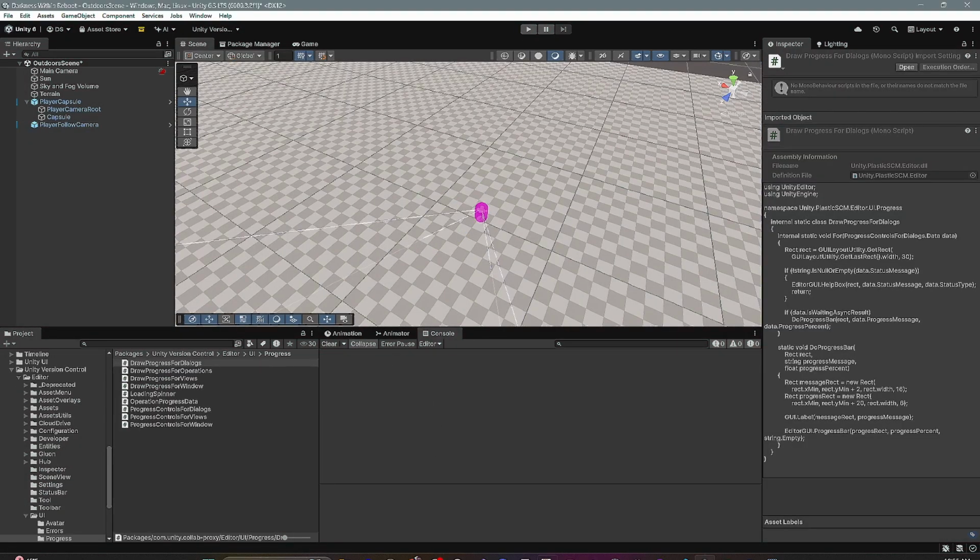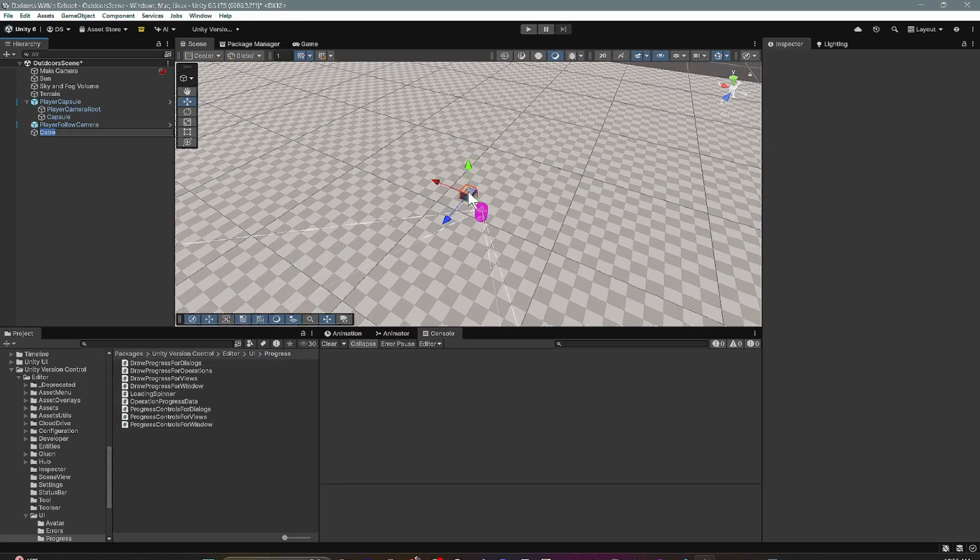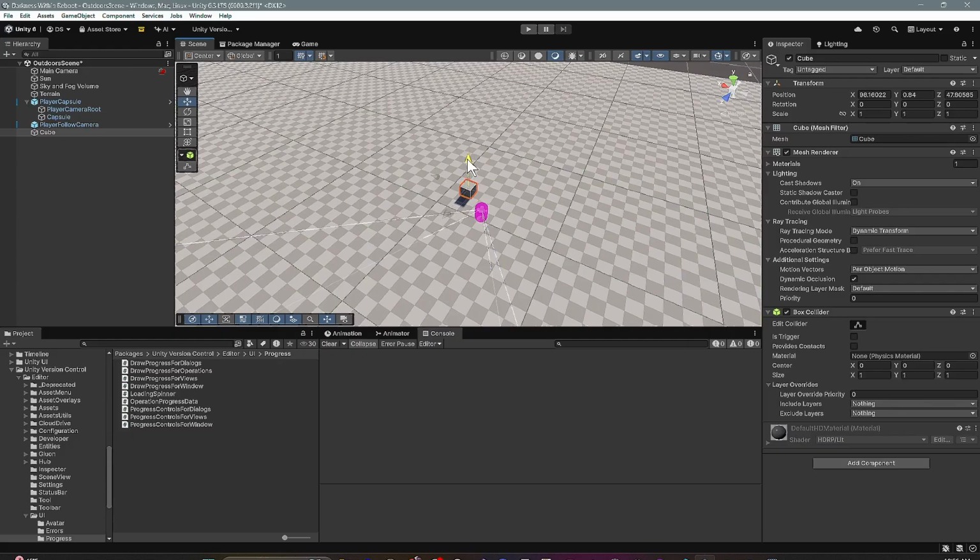Now, let's tackle interacting with objects. To start, let's place something to interact with. We can just add a cube. In the future, this will be replaced with items that we may actually want to interact with, like trees for wood, or bushes for fiber, or fruit, rocks, and so on. But for now, a cube will work just fine.